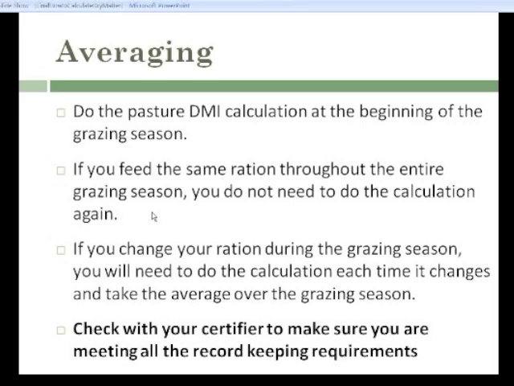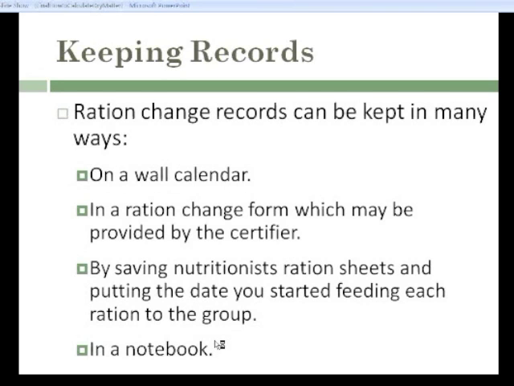And I just want to remind people also, make sure you check with your certifier to make sure that you're meeting all of their record-keeping requirements. This pasture rule is new, and the certifiers and inspectors and farmers, we're all trying to figure out how to make it work. And there are some different areas that are being interpreted differently by different certifiers. They're fairly minor differences of opinion at this point, but it is really important to stay in close communication with your certifier to make sure that you are meeting their requirements.